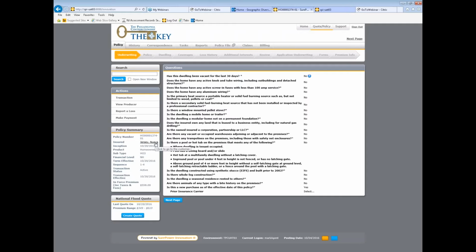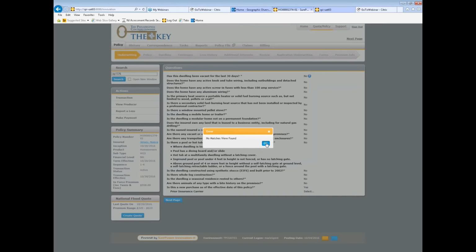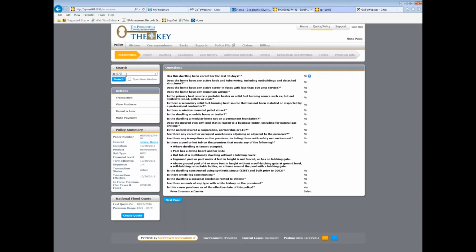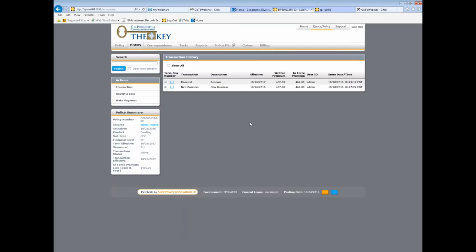Okay, the next change I'd like to walk through with you guys is an out-of-sequence mortgagee update. So I have a policy that I'm going to pull up, which has renewed. So we have to play pretend here on this one. Notice our dates. In this scenario that I want to walk through with you guys, I'm going to make a mortgagee change effective October 4th of 2017, which is before the renewal date.